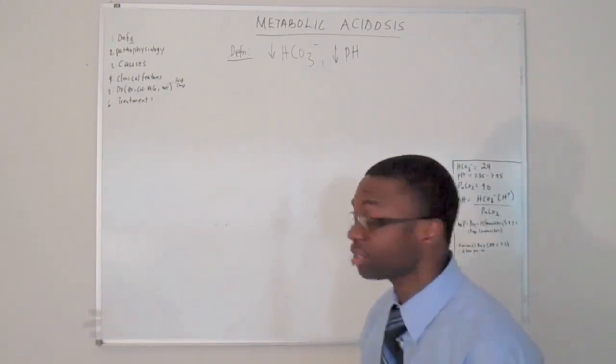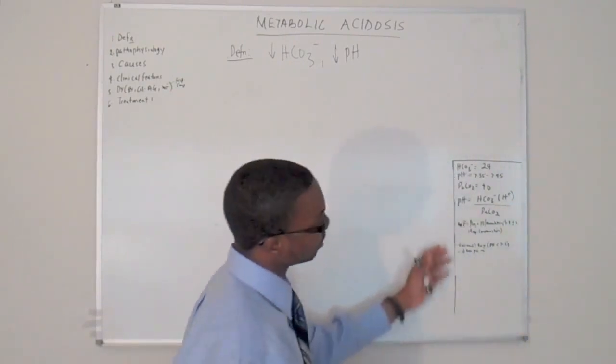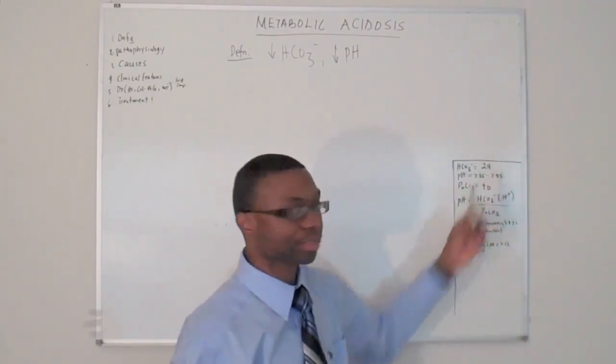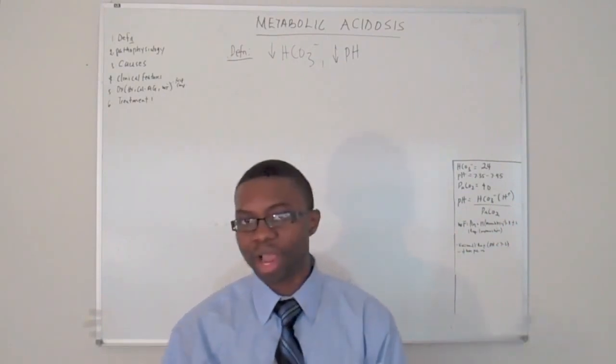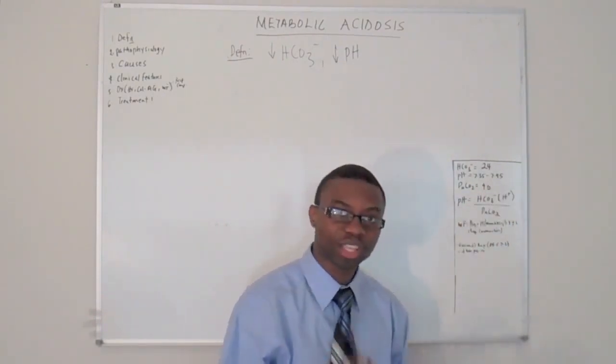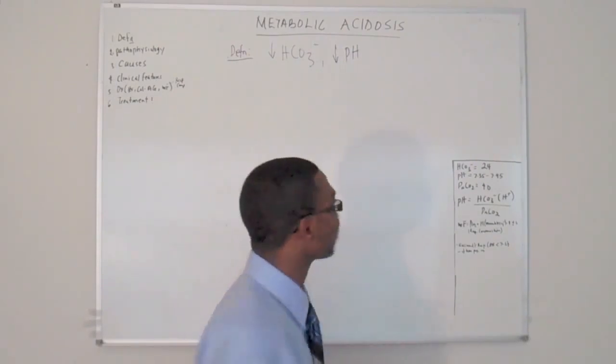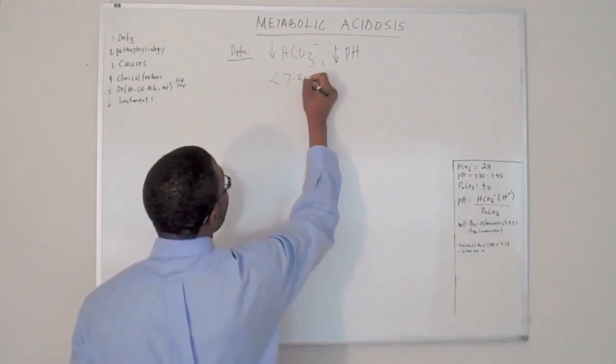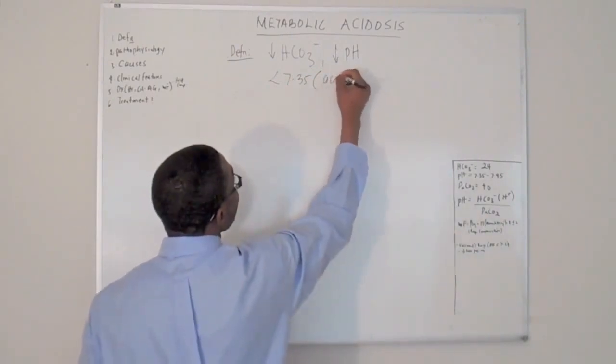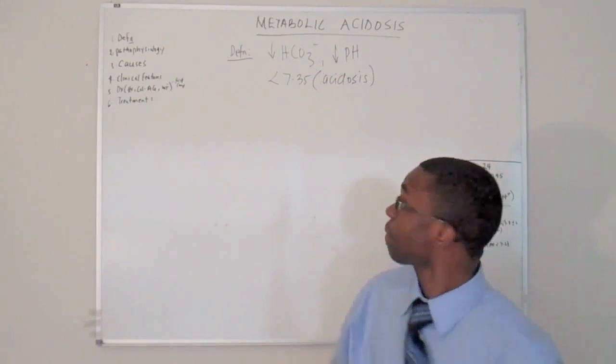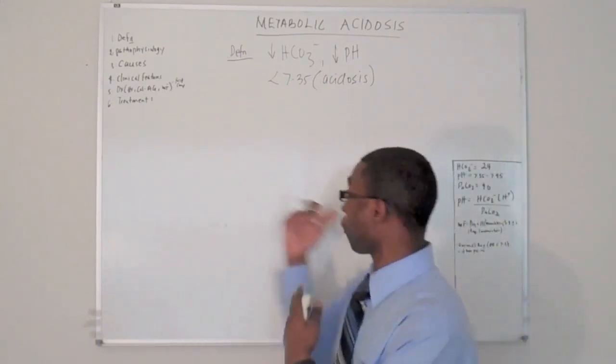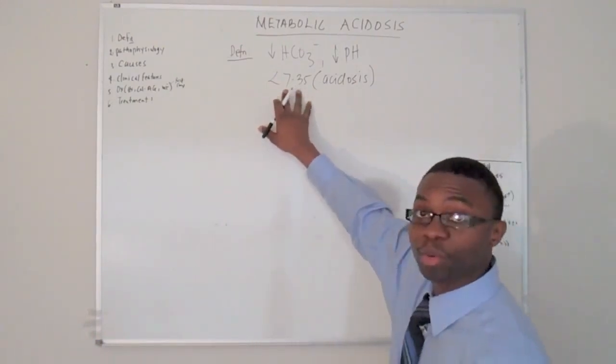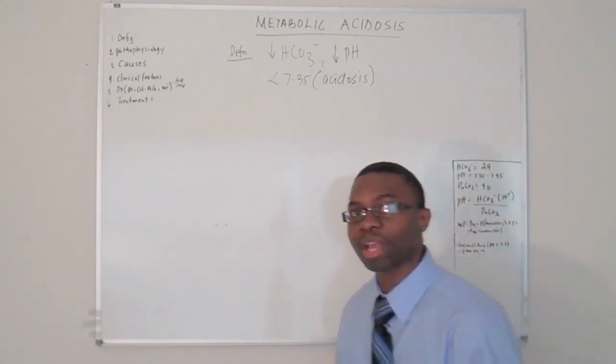Remember I was trying to give an introduction to acid-base disorders last time. I kind of have this little chart to kind of give me a little thought process so I don't forget a few things. I told you the normal bicarb is 24 in your body. And your blood pH will always be between 7.35 and 7.45, right? So any change in that, if it goes to the left, like it's less than 7.35, in this case, it will be acidosis. If it's greater than 7.45, it's alkalosis, which we're not going to talk about. This discussion is all about acidosis.